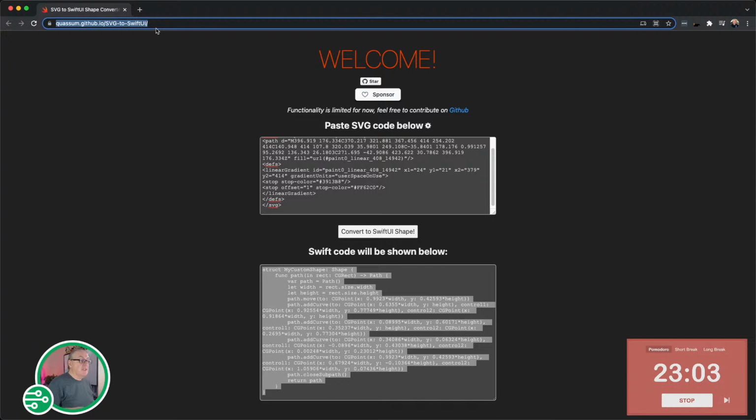So what is this? SVG to SwiftUI on GitHub.